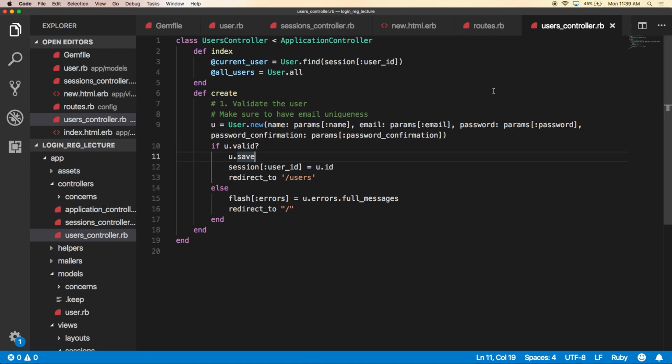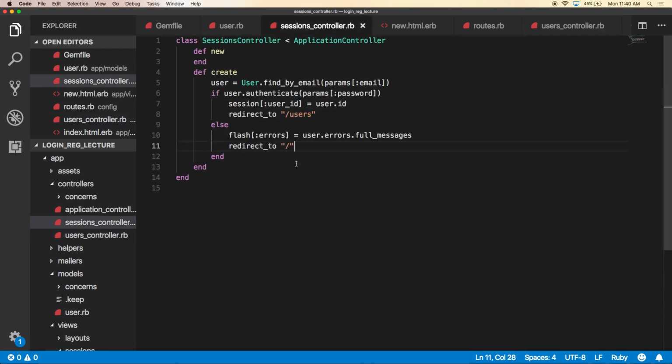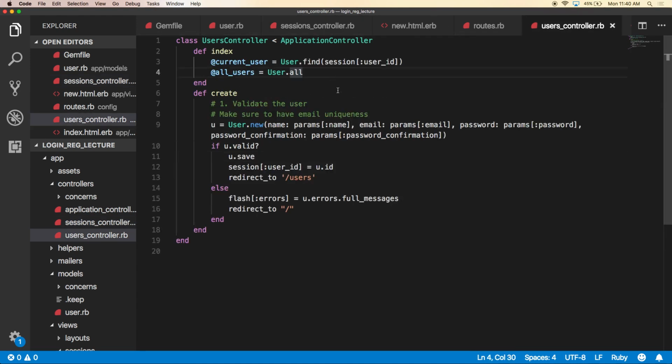So let's talk about how we actually would implement that. And while I do that, I wanted to ask you guys, kind of open-ended, why is this so important? Because anyone could type in a URL to a page that might have information they're not supposed to see, and if they don't have a session ID, they're not allowed on the page. So yeah, it provides a level of privacy and security for your web app, right?